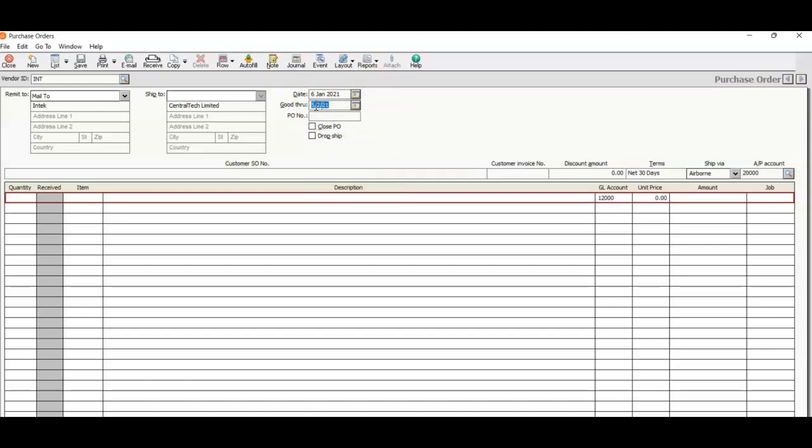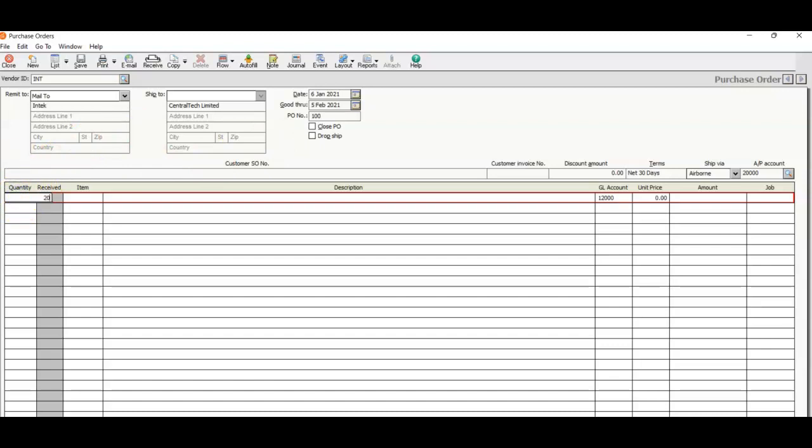Now, good through. Good through is just like ship by, but this time you're giving the instructions to your vendor that you don't want it later than. Now notice that there is a 30-day period because we have this for the 6th of January. It has automatically assumed a 30-day period. All right, the purchase order we're told should be 100, so that the next purchase order number will be 101 to keep the sequence going. How many items are you ordering? You're going to be ordering 20.